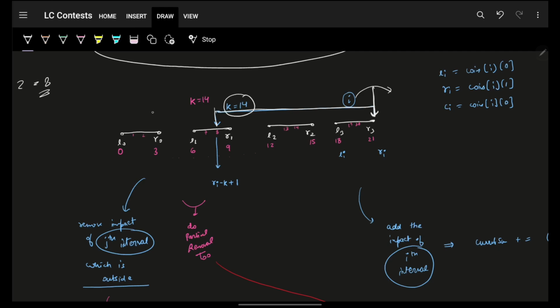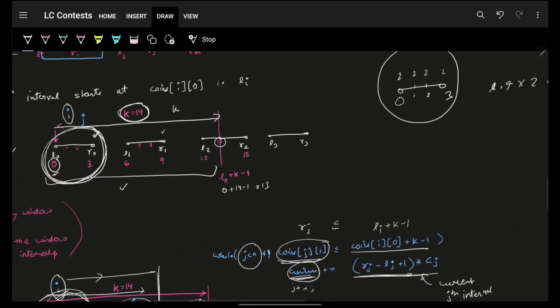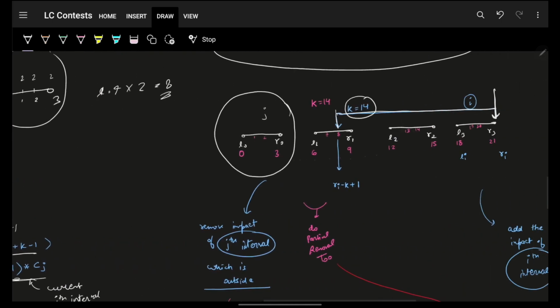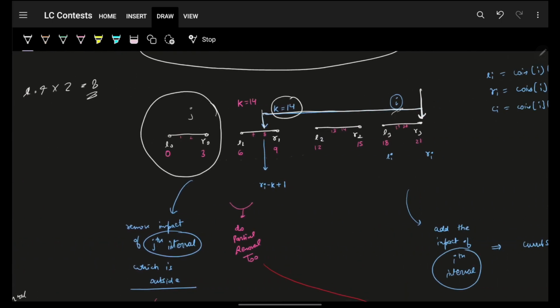Here in this case, if my J is here, I have to make sure that this is not the correct window size. I have to remove its impact. I have to, firstly, always make sure I moves first. So I is moving first. Again, now you might say, Aryan, earlier in this case, I was left, J was right. Now you are saying I is right, J is left. What is going on?